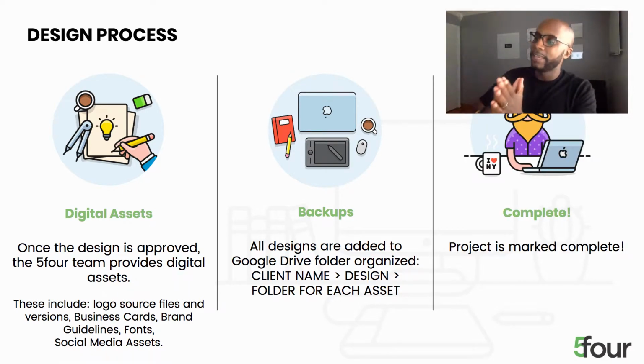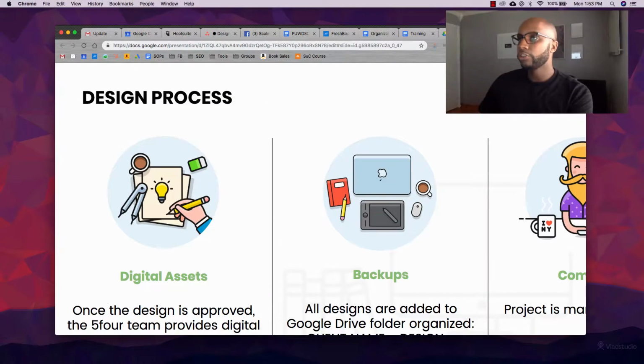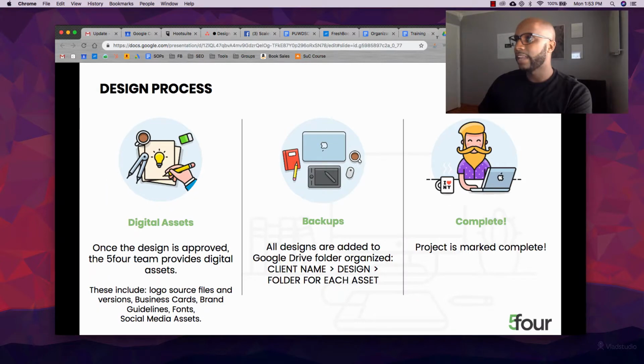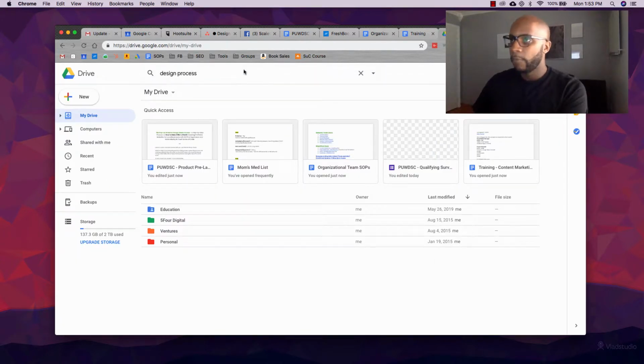They can save it to their computer or hardware, however they want to take care of it. And then the last step is we mark that project complete. And so now that we have the brand identity assets, we can go and do a logo design. We know exactly what logos, what designs, and everything to use. So I'll show you guys some brand guidelines to give you an idea on what we provide.